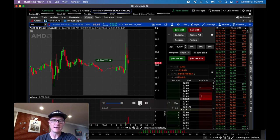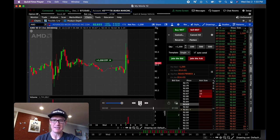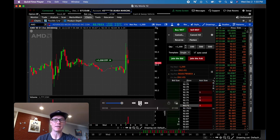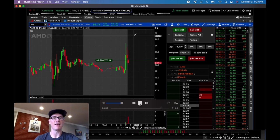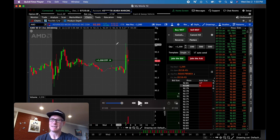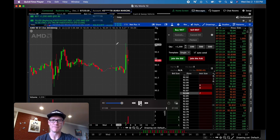Then it immediately goes red and just sort of hits a wall. And I get that feeling at this point that it doesn't look like we're dropping, because these trades typically either happen or they don't. Sometimes they'll sag a little and then move. But this was clearly getting to the point where I'm down $218. My risk unit or R value is $300. So I know it's going to close in on me — it's just not looking good. And then there you go: I got stopped out at 92.86. I used a 25-cent stop.